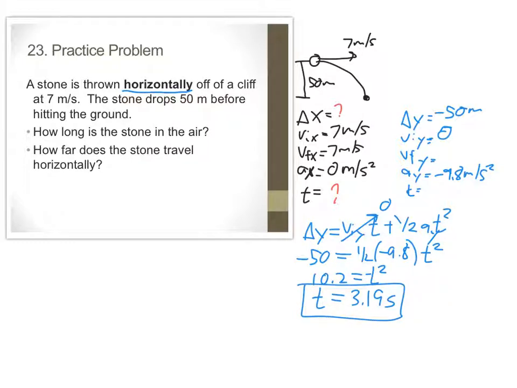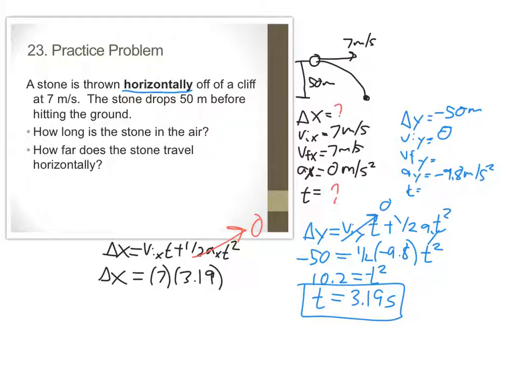For part B, I'm thinking about how far we travel horizontally, so that's the x side here. So I'm going to go ahead and set up an equation using the information I have for the x. So we know it's got to be one of those delta x equations. I also know that my x acceleration is 0, so that part just cancels out. If you want to not write that every time, only to cross it out, that certainly is okay. So my x displacement is going to be my initial x velocity, 7, multiplied by that time, 3.19 seconds. And so I end up getting an x displacement here of 22.4 meters.